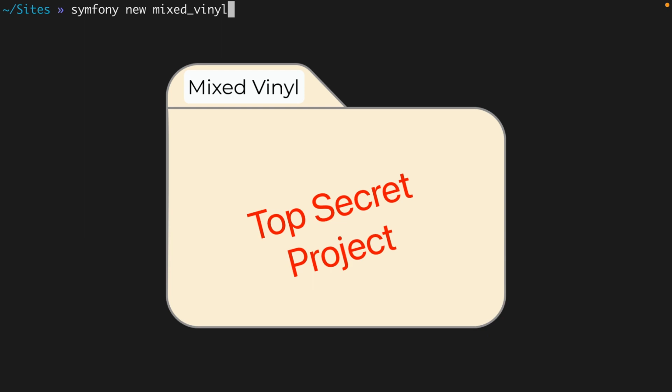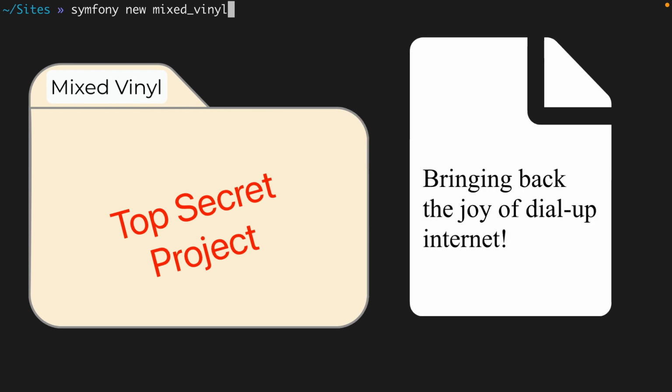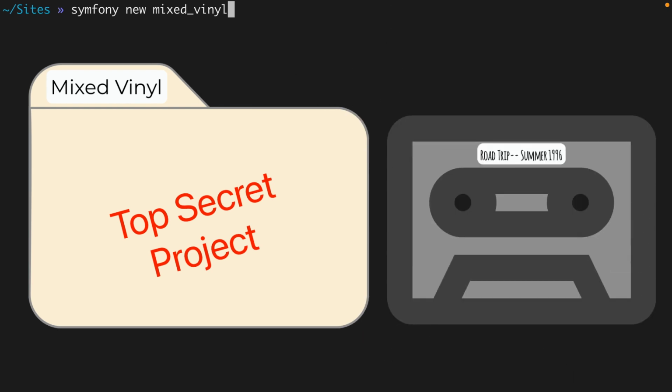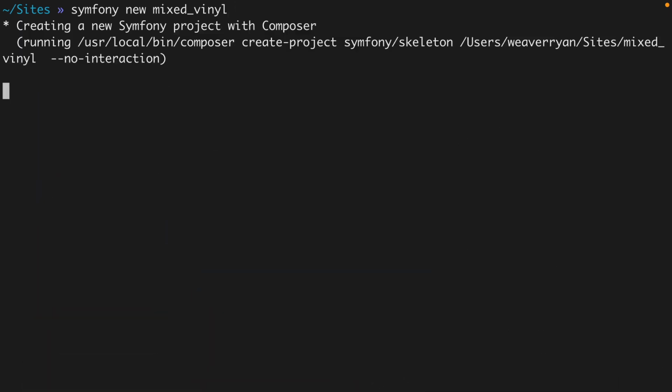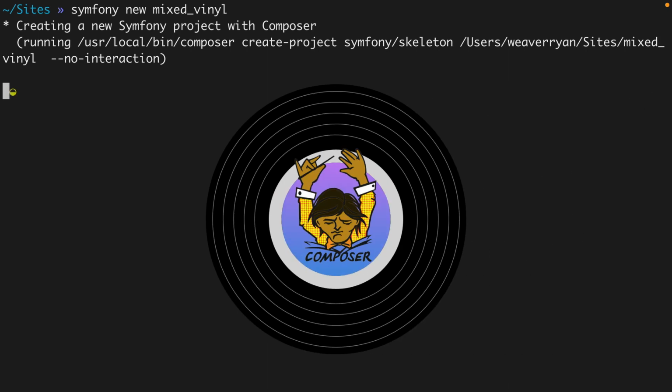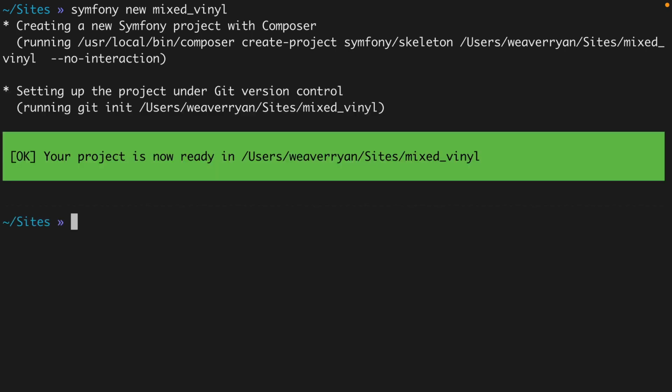To combine the best part of the 90s, no, not dial-up internet, I'm talking about mixtapes, with the auditory delight of records. More on that later. Behind the scenes, this command uses Composer, that's PHP's package manager, to create the new project. More on that later. The end result is that we can move into our new mixed_vinyl directory.